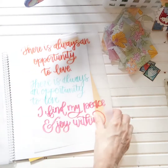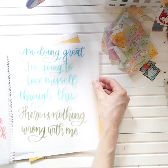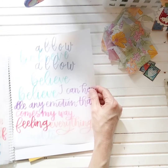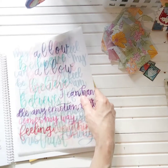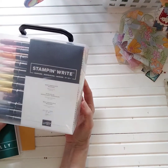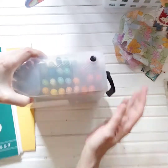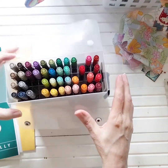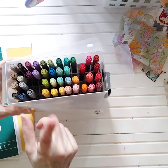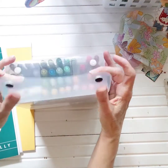And this one I did with 2 markers. And the markers that I use, let me show you that, are from Stampin' Up, and they're called Stampin' Write. And it's a nice variety of colors. So you go through every color of the rainbow. You have your grays, your browns, and then your purples, greens, yellows, orange, blues, pinks, reds. So I like it. It's a very nice set.